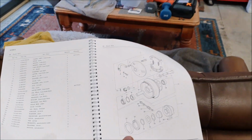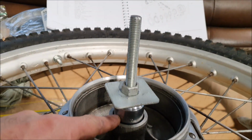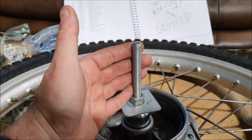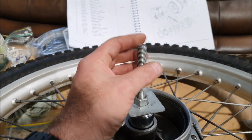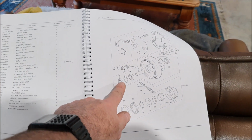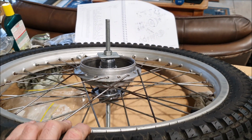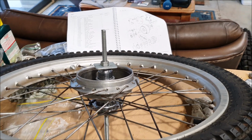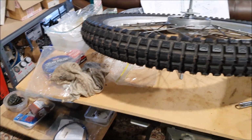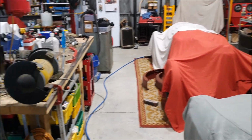So I have my parts diagram. Don't forget to fit the little spacer tube. That's very important because that's between the bearings, but I have that in place. Luckily this is M12 rod, which is the same diameter as the axle. So I have ordered these little oil seals. Hopefully they'll turn up next week, and then I'll be able to finish the wheels and remount those, get those back on the bike. So I'm just going to fit these, and then I'm going to do a bit of a cleanup because everything's got messy again, and then start doing some work on the Riley, I hope.